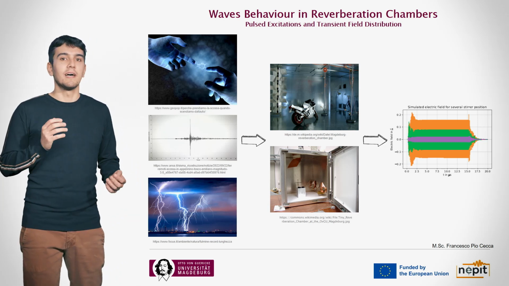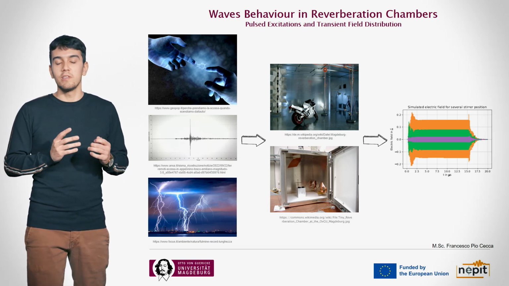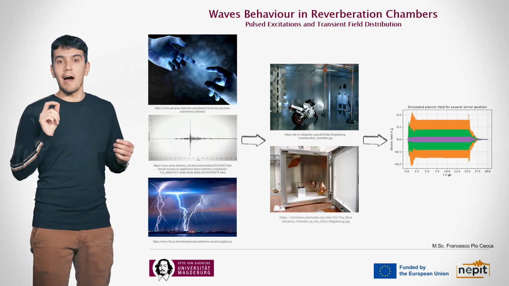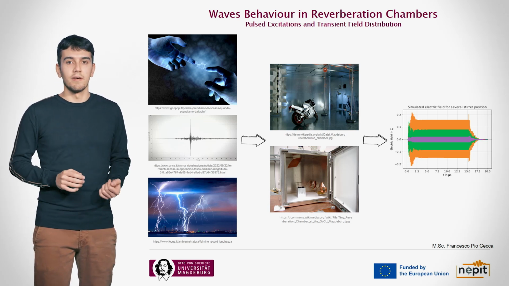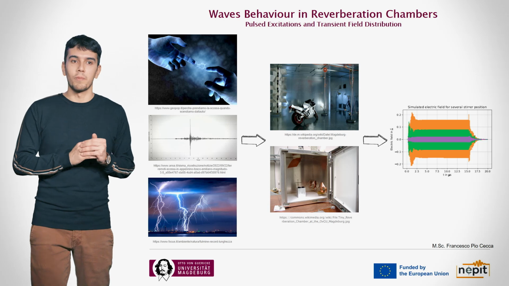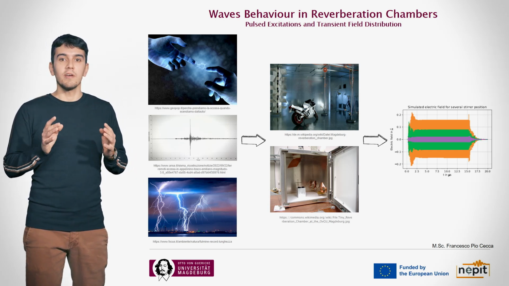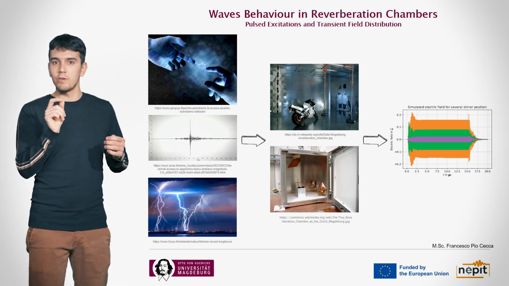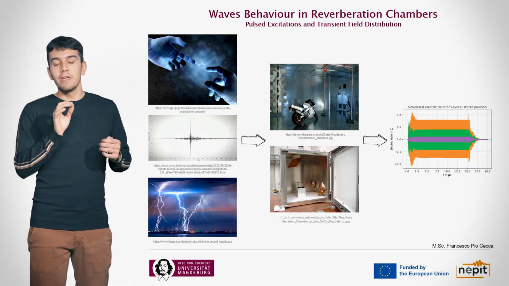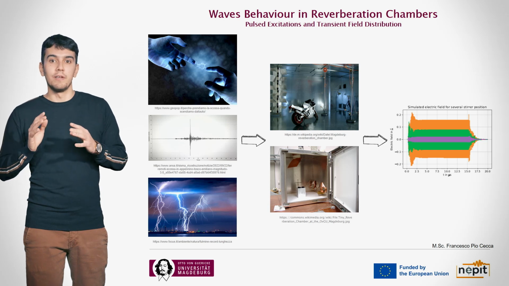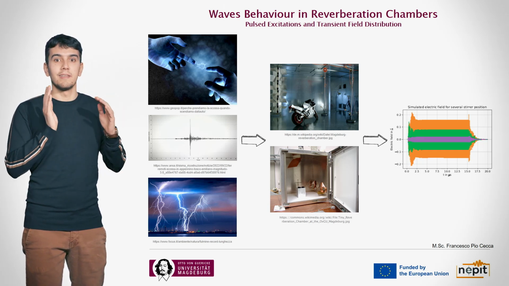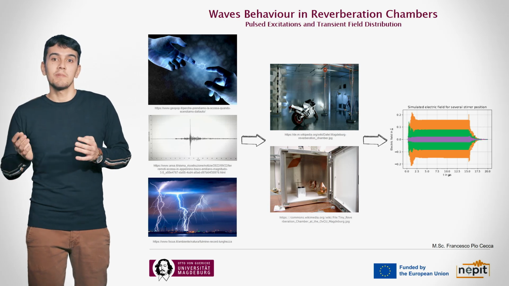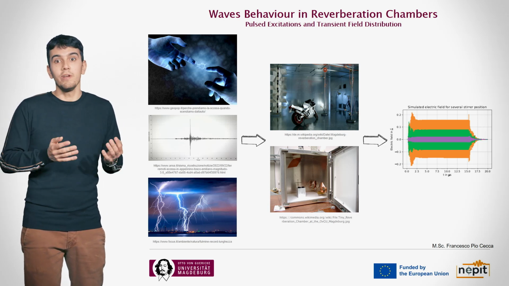So far, models with a steady-state result were developed. What does this mean? This means that we know the result some microseconds after the switching on of the signal. But with pulsed excitation, this is a problem, because it was discovered that in the transient part, so in the exact moment in which the signal is switched on, we have a higher value of electric field. The problem is that with models that study only the steady state, we don't know the value in the transient part, but at the same time, the immunity test fails, and we don't know the reason.